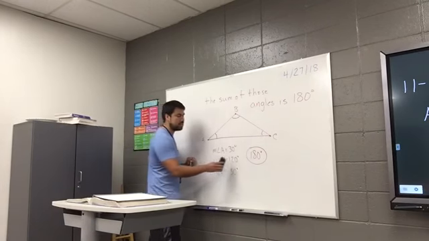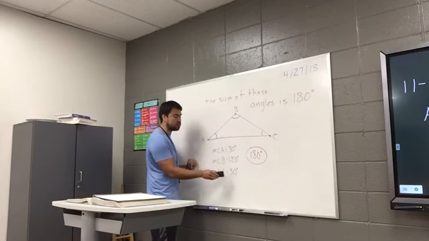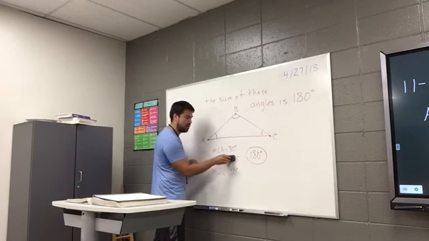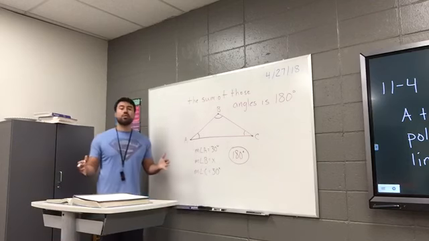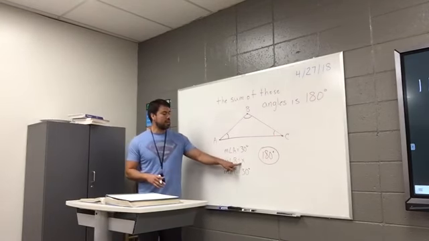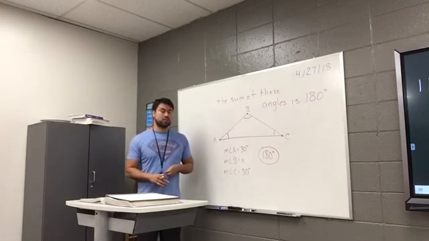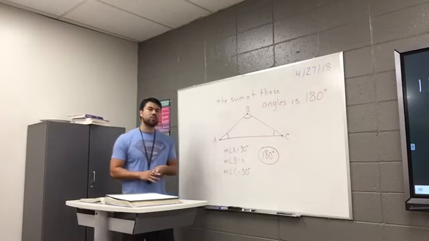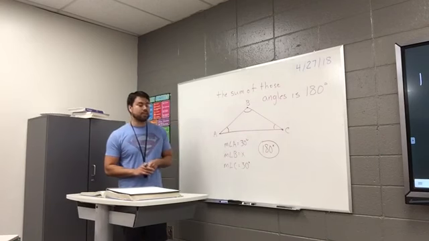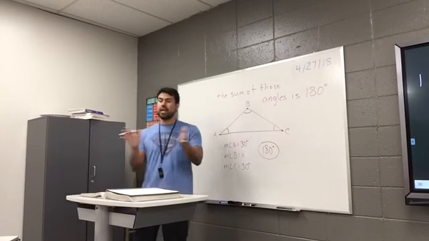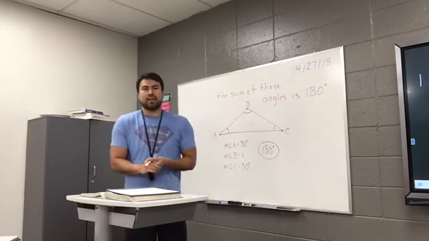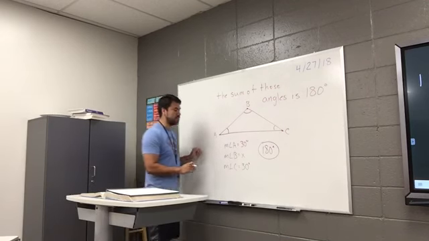And speaking of your homework, just to give you a variety or a problem that you might encounter, let's say I have the same triangle, same measurements, but then I do this. Ready? I don't know what angle B is. How in the world can I find the measure of angle B without a protractor? So obviously you could just measure it and figure it out, but how do I do it without the protractor? And that's what you're going to be asked to do on your homework. So let me give you a little bit of time to think of an idea of how to do that. So talk with your neighbor, the person next to you, and pause it for just a few moments on that.